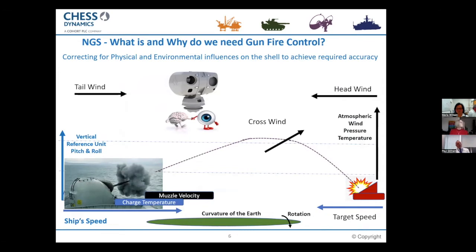To take a simple analogy, if you think back, children quite often stick a tin can up on a wall. I'm sure other than video games, kids still do this sort of thing and throw stones at it. If you imagine yourself in a vacuum environment, you pick up a stone and throw it to hit the can. In that benign vacuum environment, the only things you're really thinking of are the rate of the throw, so the power that you release the stone with, then the size of the rock and the effect of gravity, which will affect the trajectory of that stone as it leaves your hand and goes towards the can on the wall.